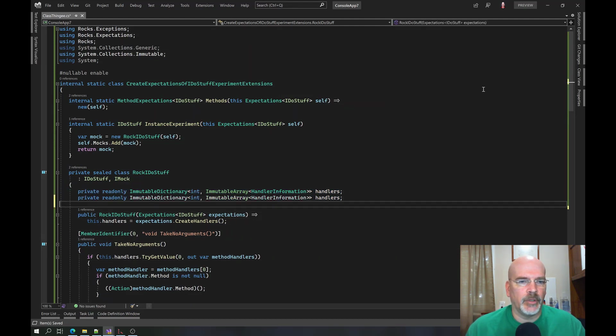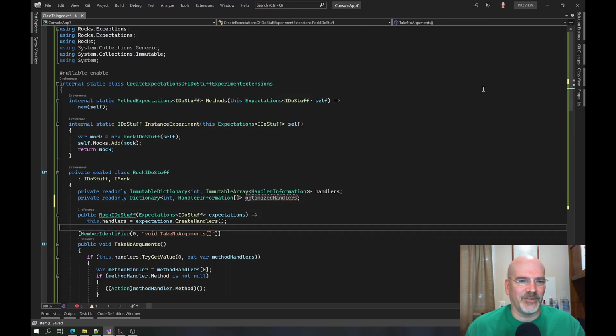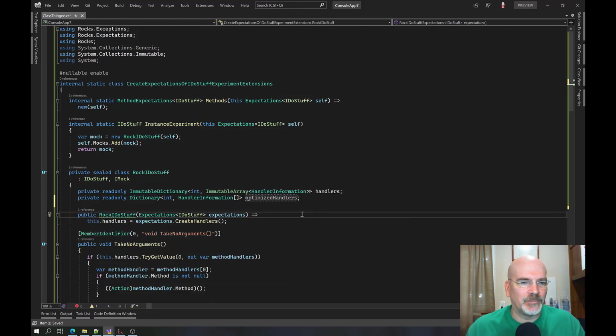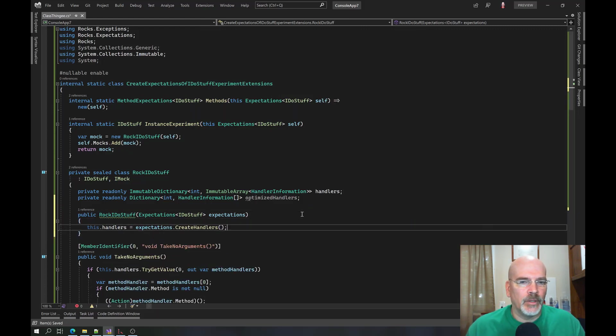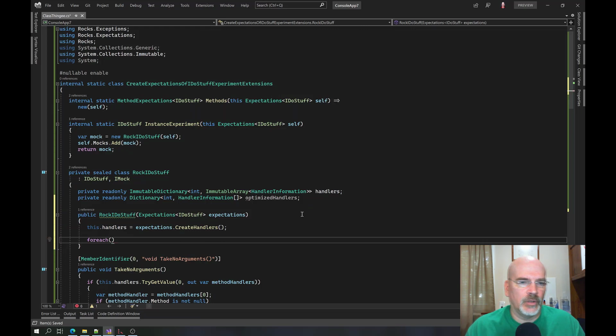is here we want to have a private read-only dictionary of a handler information of arrays. Optimized handlers. And then we're going to say for each, let's do this, new.